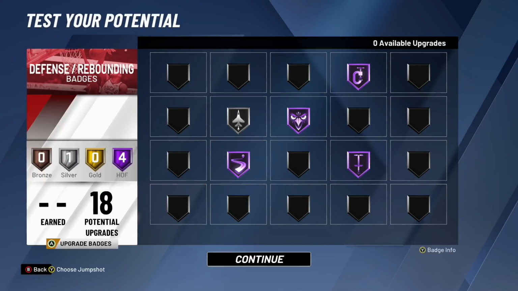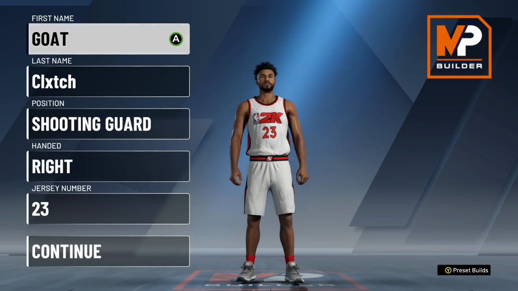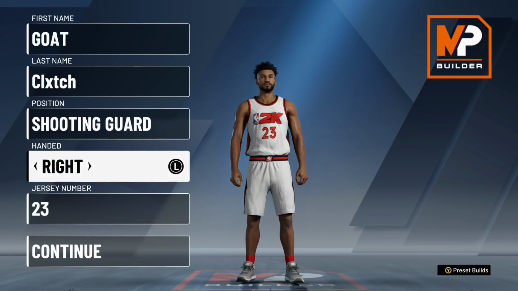Let's get straight into the second build of this video. Moving on to build number 2 of this video, it's going to be the slashing playmaker. Make sure you guys make it a shooting guard, and this other stuff does not matter.